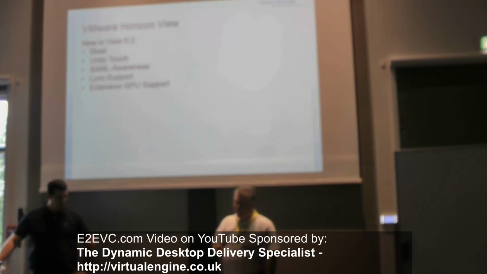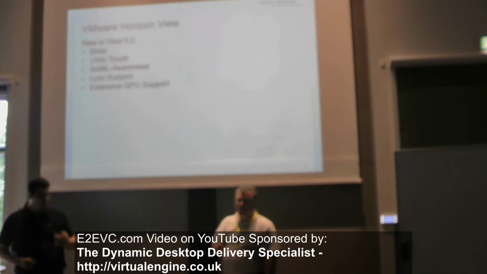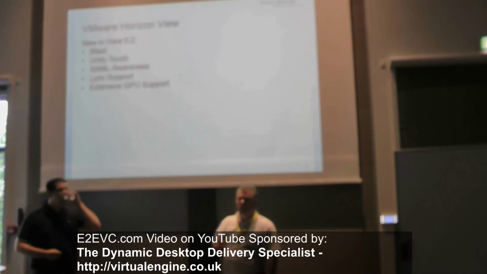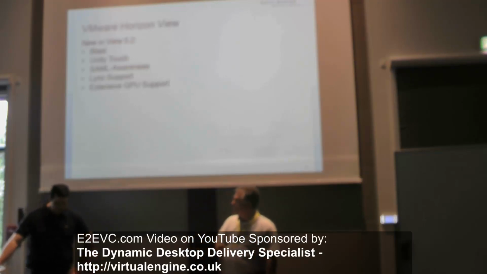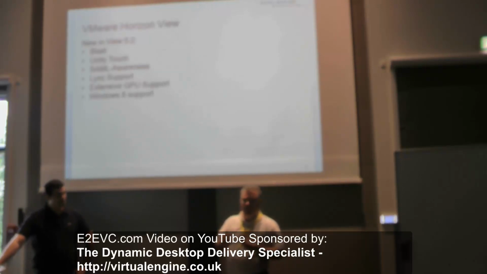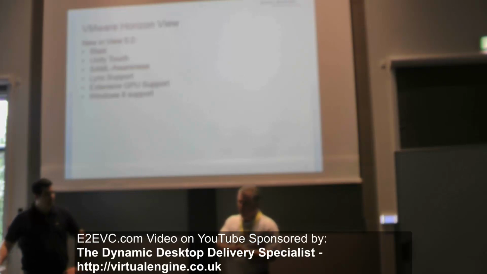Extensive GPU support. Basically, they call it GPU virtualization, so you can virtualize physical GPUs and share those resources among VMs. Also with the NVIDIA cards, which I think Citrix is doing as well. Windows 8 support, except for the Unity Touch, but it does work, and the View Composer, which you use to compose the floating desktops with, can now work with Windows 8.